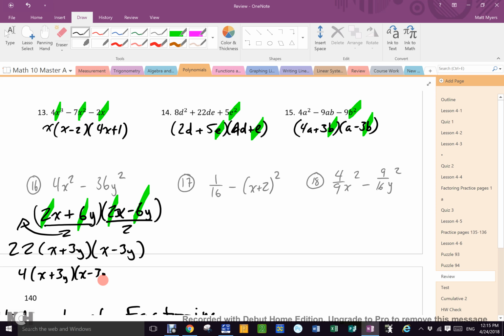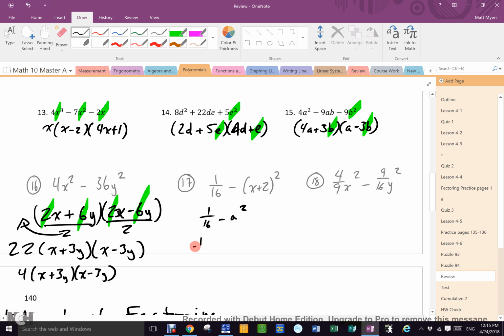Yeah. Now, come to here. 17 looks different. Two things bother you about 17. One, the fraction bothers you, but it shouldn't. Because if it was 16, what would the square root of 16 be? 4. So what would the square root of 1 over 16 be? 1 over 4. So the fraction shouldn't bother you, but this should bother you because it's ugly, right? When it's ugly, what do we do with it? We change it to make it pretty. What's prettier? This or 1 over 16 minus a squared? That's a lot prettier to me.